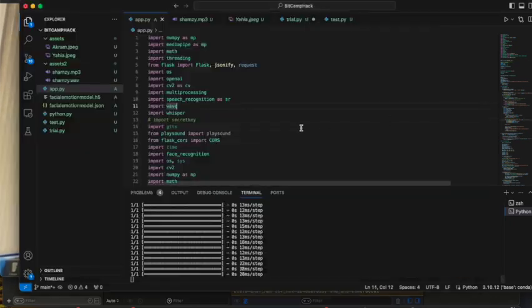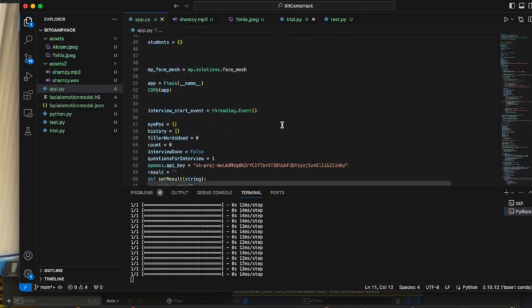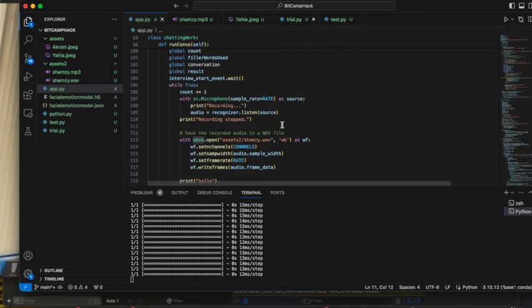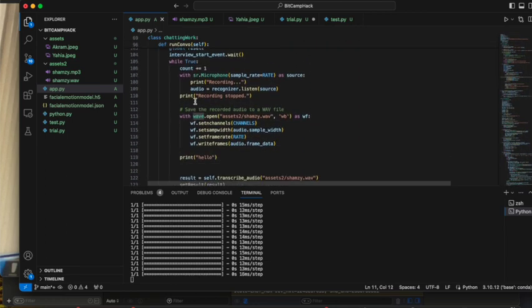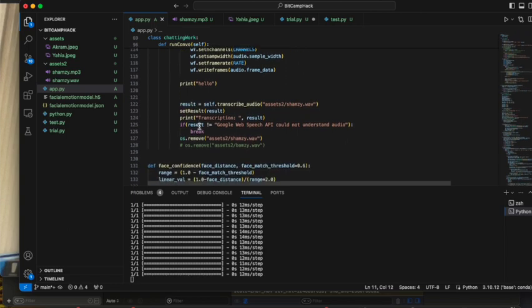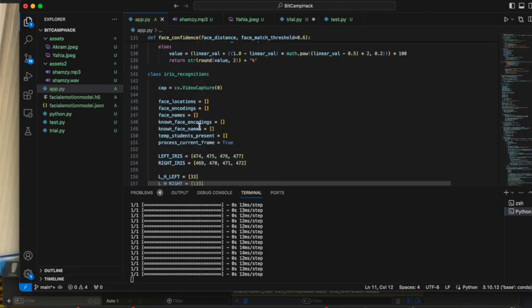And so if we go through our app now, the backend code, we'll see that we're using this part right here to transcribe the audio like you saw, called speech recognition. And speech recognition is actually built off of two models, one called Kaldi and another called Vosk. So we just use these two models to record audio in Python.